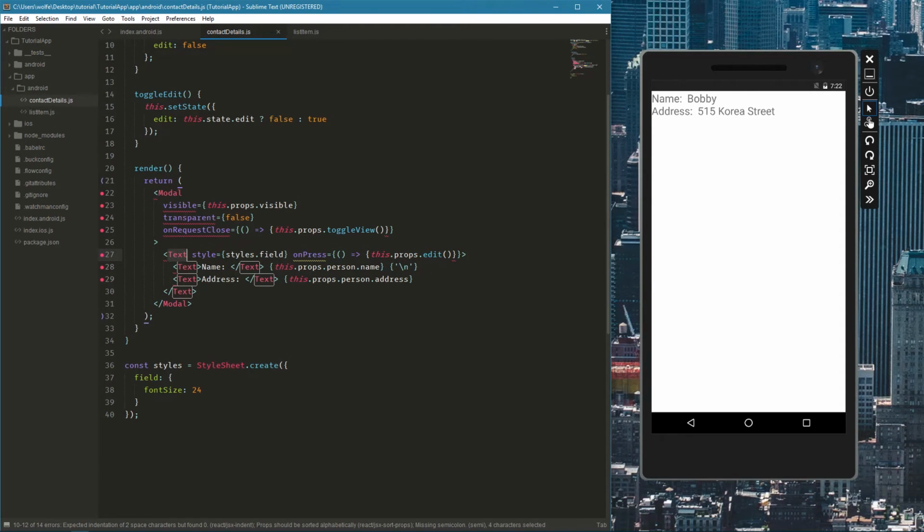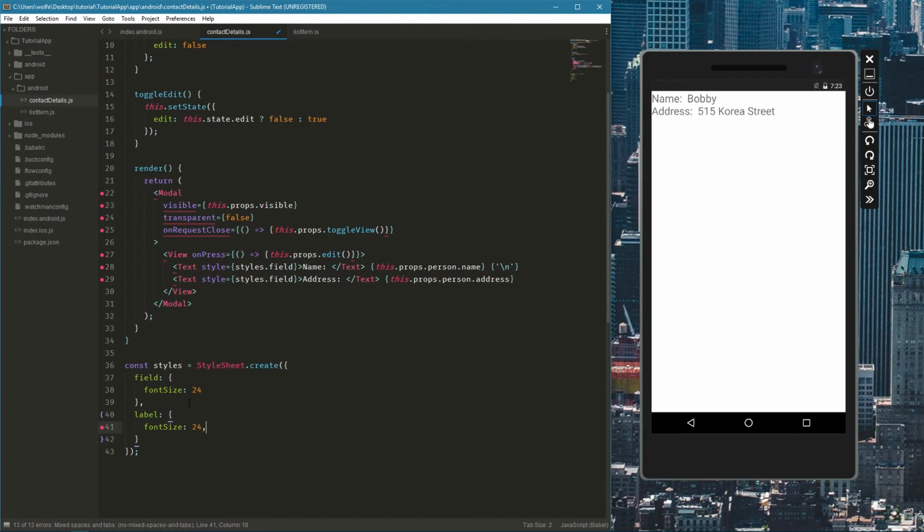And we're actually going to change this outer text tag into a view. And we're going to add the style attribute to our labels. And instead of calling this field, we're actually going to make our own new label style. And the label style is going to also have a font size of 24, but we're also going to give it color of black. And you're actually allowed to use HTML colors here, so we can do that. And then under our label here, we're going to change this to the label. And over here with our props.name, we're going to delete the new line tag because now this is a view, so we don't need it because these are going to be block level text elements.